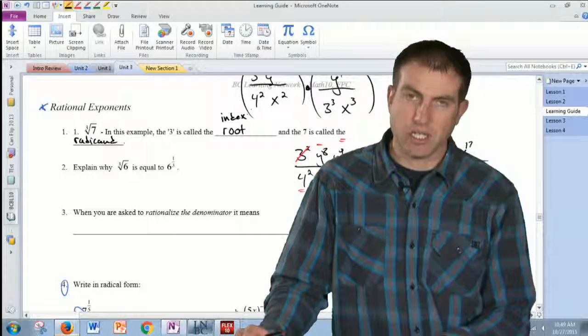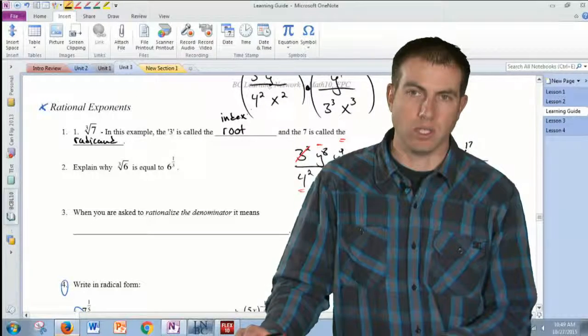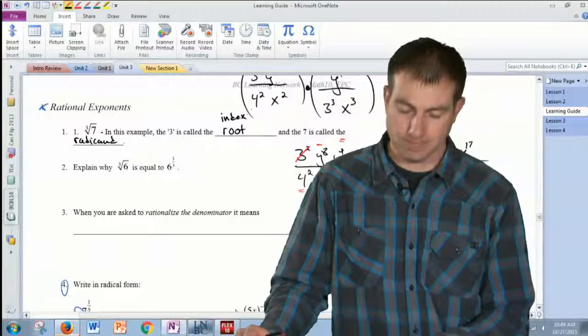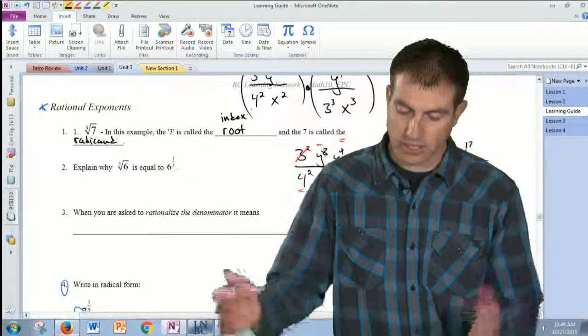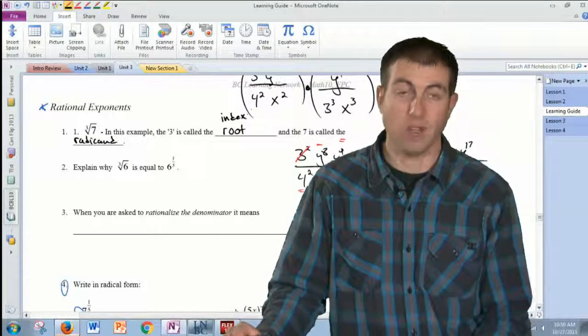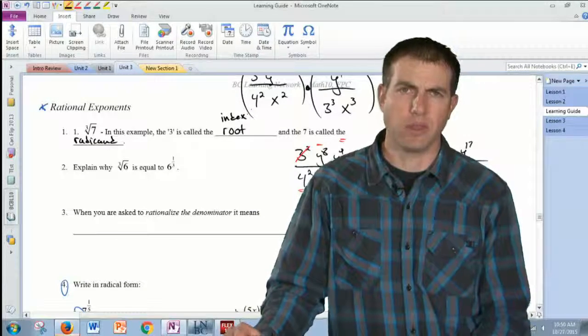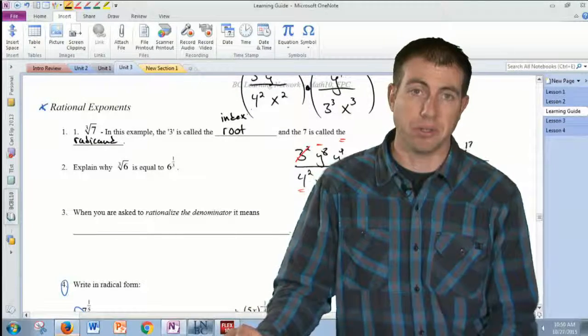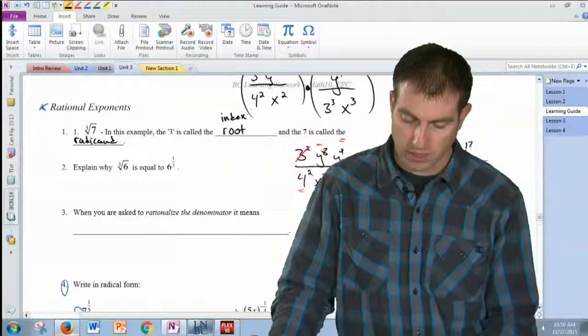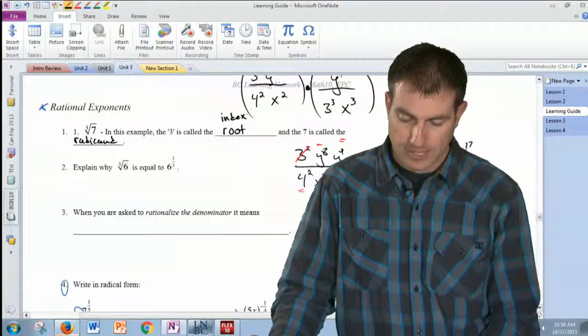This is just kind of a finicky vocab thing. I wouldn't lose sleep over it. And yeah, index and radicand. Not things you'll hear. I wouldn't think that they'll ever come up or be important, but I'm glad you asked, Abby. Just kind of get that out of the way.